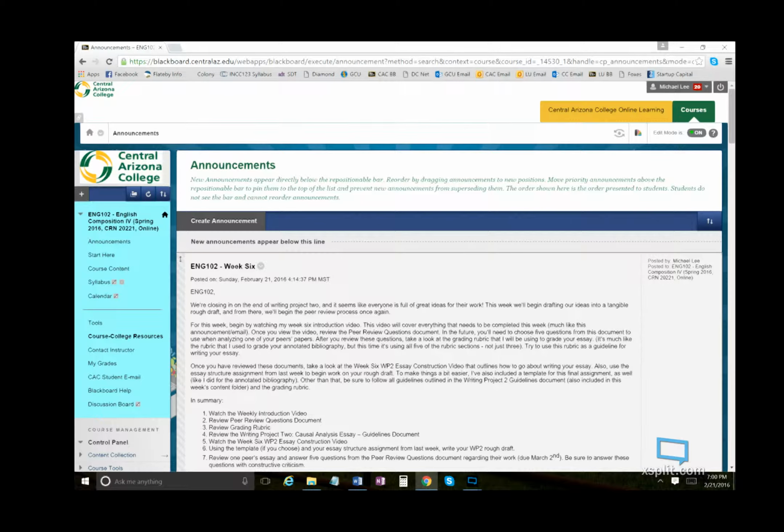Now this one will be a little different than the one for the annotated bibliography. They're virtually the same rubrics, but on the annotated bibliography I marked out focus, this section right here, and mechanics. I deleted those sections from the earlier rubric, but now they are going to be pertinent. So you're getting graded on 5 sections.